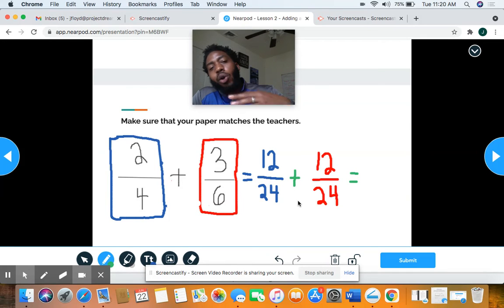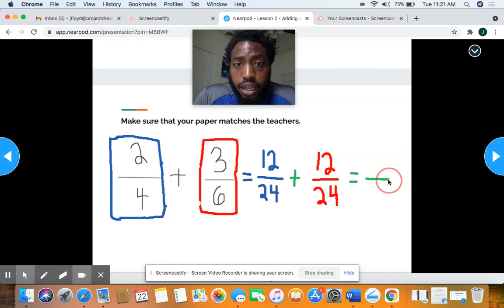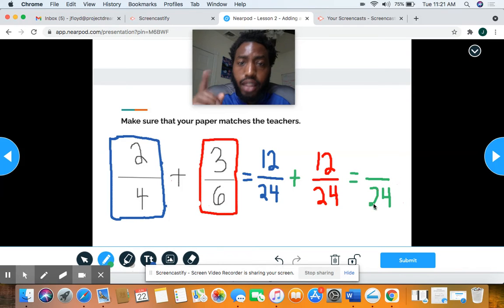And this strategy is called our common denominator strategy. Why? Because we want to make sure we have common denominators all throughout the problem. So looking at my denominators right now, are these denominators common? Yes, these are common. 24 and 24 are the same. And we want to keep common denominators throughout the entire problem. So for my answer, I'll put my common denominator right on the bottom, 24. You may be tempted to add for the answer, but we're going to keep that common denominator. That's why we call it the common denominator strategy.